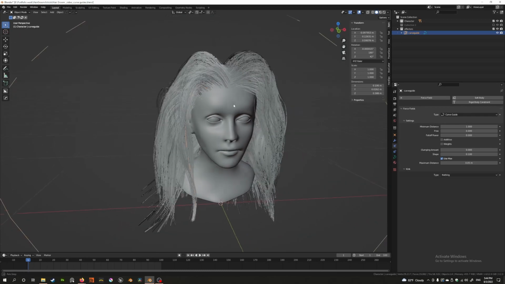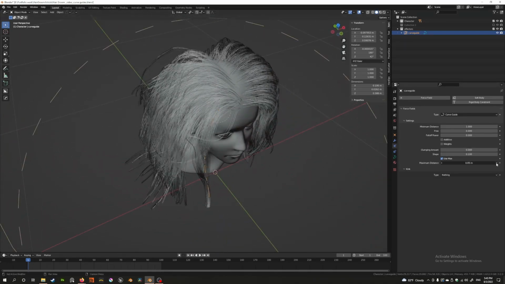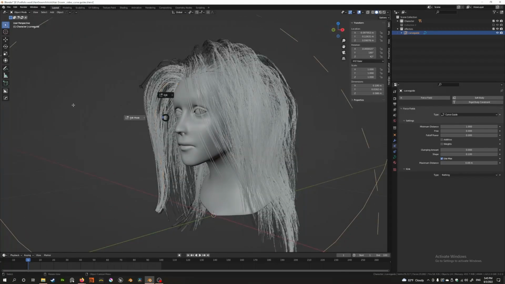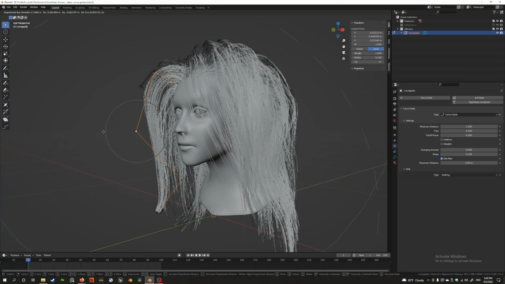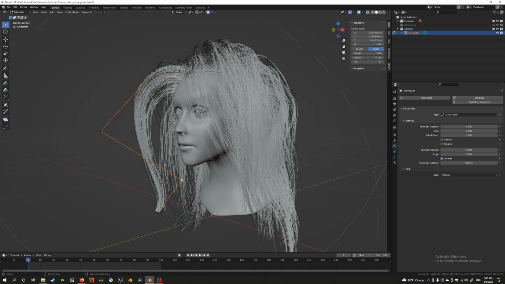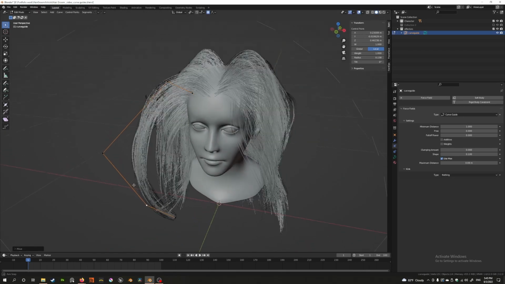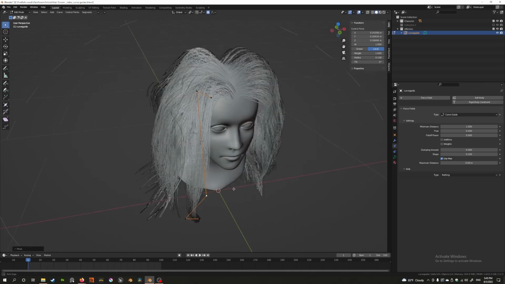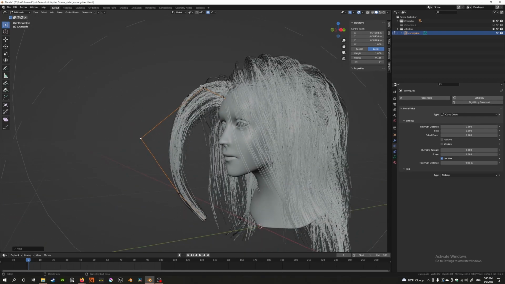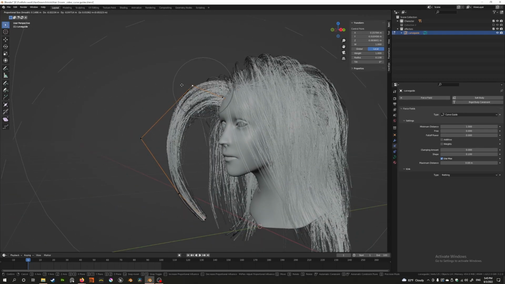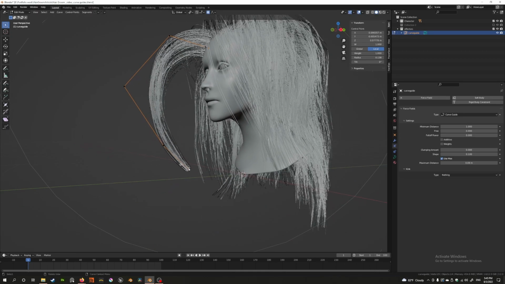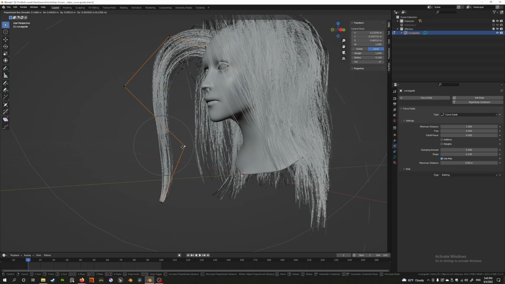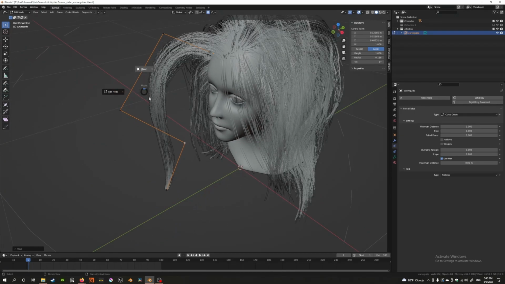I have one last thing I want to show you, and let's just increase this just a bit. Also, I'm going to move this out so that we can properly separate it and see it better. As you can see, it's already taking quite a bit of time to process. A few things you should know is that no matter how far away you pull this curve guide, the hair will always lengthen to follow it.